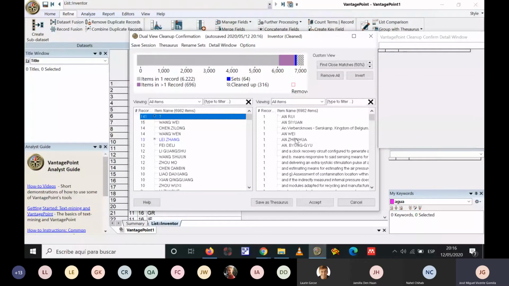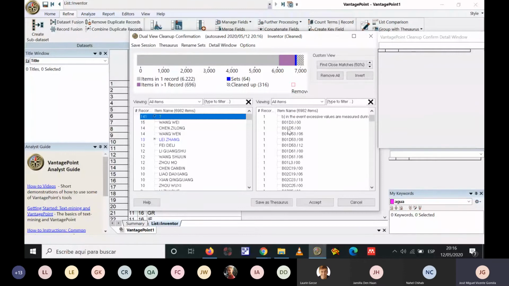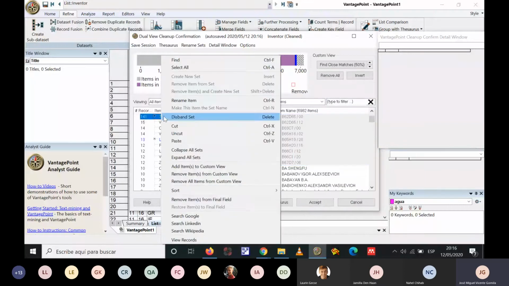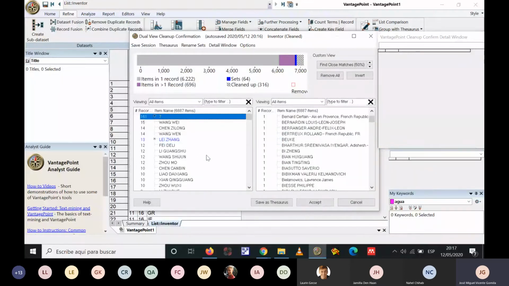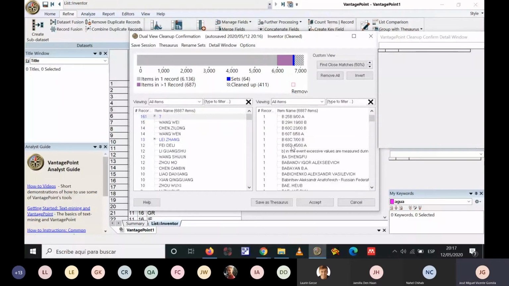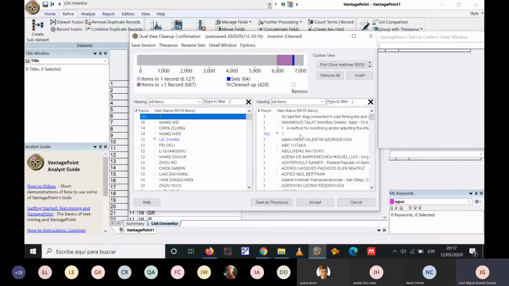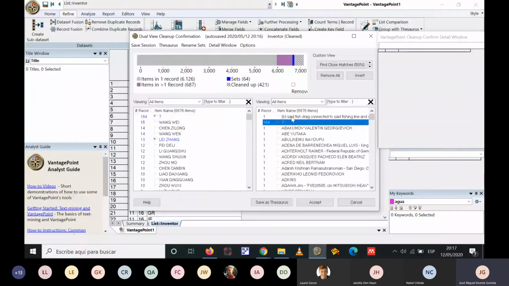Okay, so I see here all my names, okay, and oh, still some noise here I got. I say cut and then go here and paste. Okay, and that's it. Okay, let's imagine that everything is correct. Some noise yet. Okay, I say cut and then here paste. Okay, let's imagine that this is correct, and then we can move here and we can move here and we can move here.